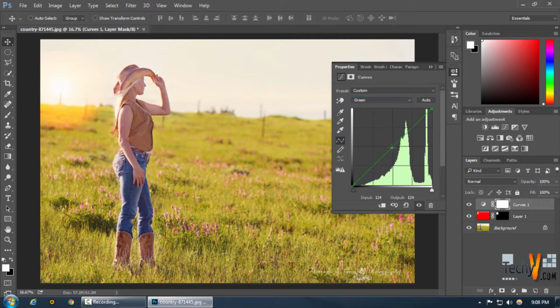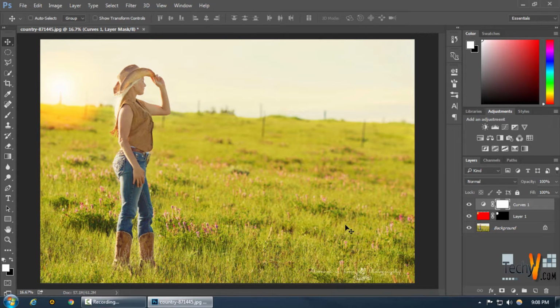And secondly, we're gonna increase greens too, just a little bit, and make sure that we bring down our blue so that we get a fine orange hue around the sun and the rest of the image. That's it. That's one of the first things that we want to do to make sure that the color is perfectly blended. As you can see, before and after, the sky is pretty great blended with the background, which was not so before. And as you can see, this area is all perfectly covered too.